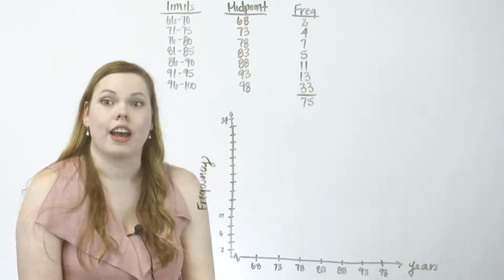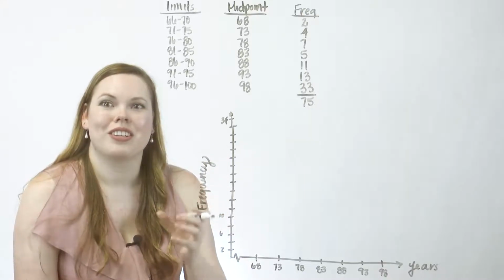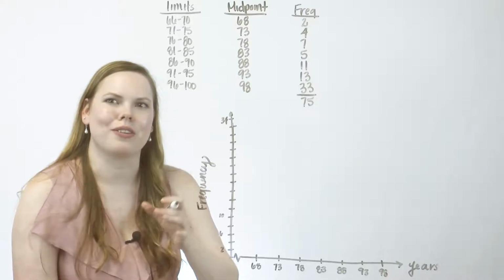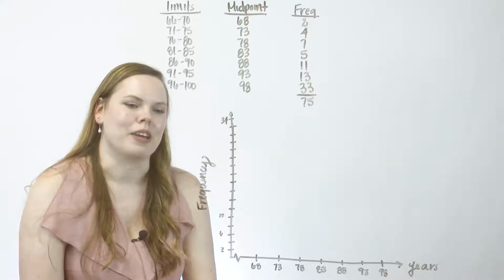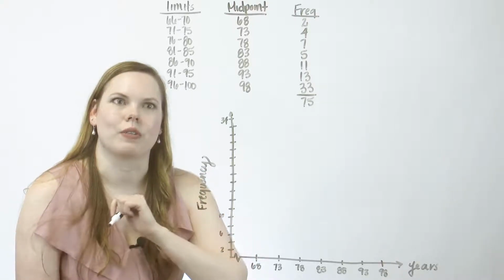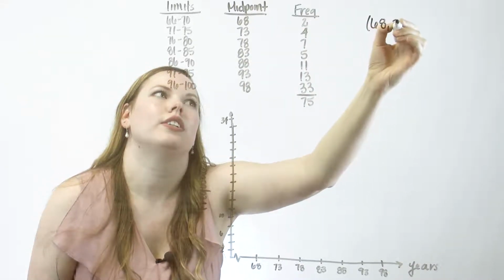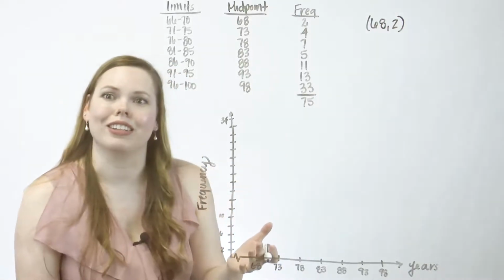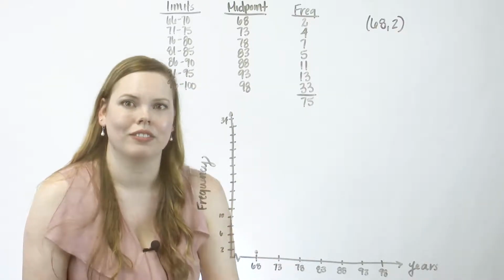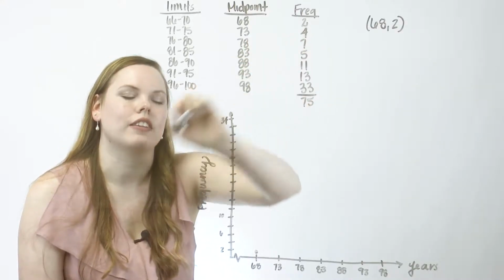All right. A frequency polygon is a polygon. It's a closed line segmented shape. And so it's kind of like a scatter plot that you connect the dots with. And the points on that scatter plot are the midpoint and the frequency. So you can almost think of this as 68, 2 as our first point on this frequency polygon. So 68, 2, kind of like plotting a coordinate plane, and that's what this is. And then our second point would be the midpoint 73 and the frequency 4.